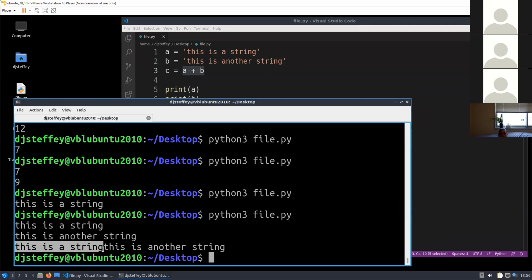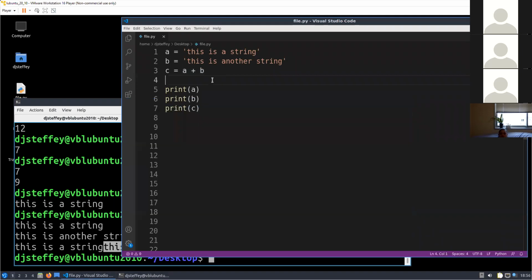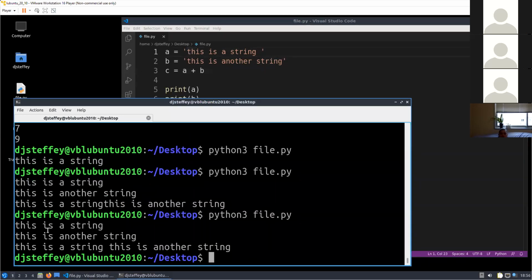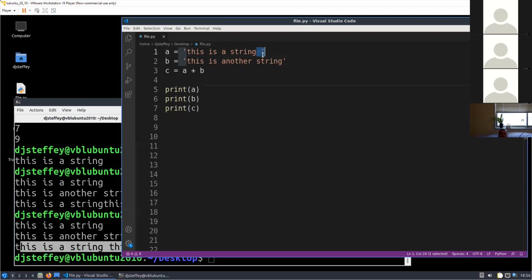This is a string, and then this is another string. There is no space in between them, and why is that? Because I didn't add in a space. This string ended right at the G. This string started right at the T, and I didn't add a space in there. So you get exactly what you asked for. Now I could put a space in there, save it, and run it, and then we get the space in that added string. That's only because I put a space in there and told it to add a space. So you can do addition on strings.